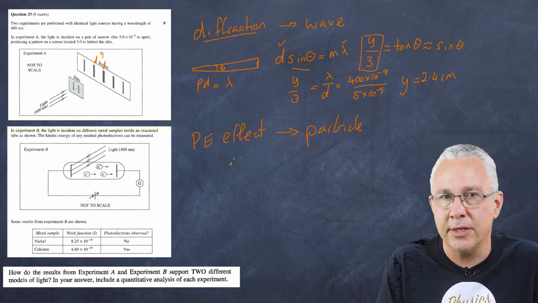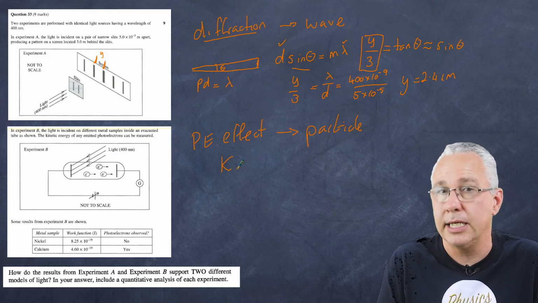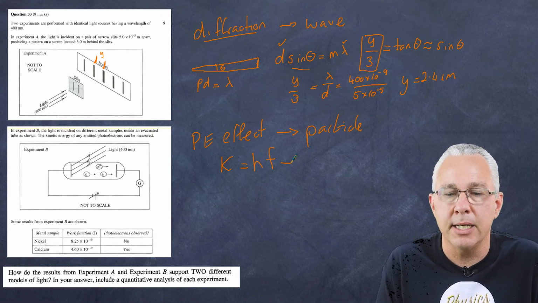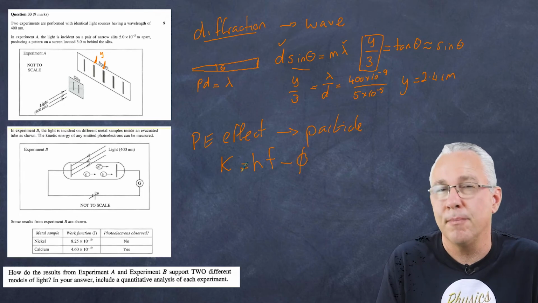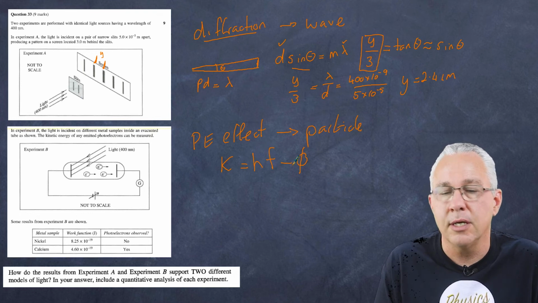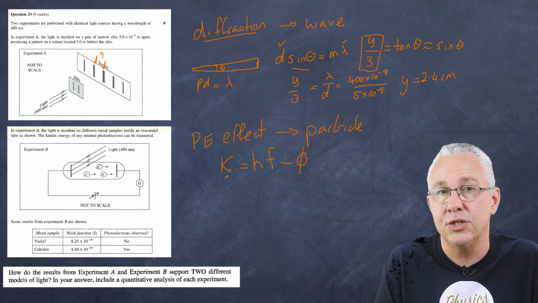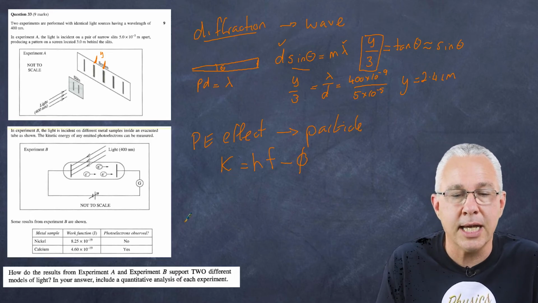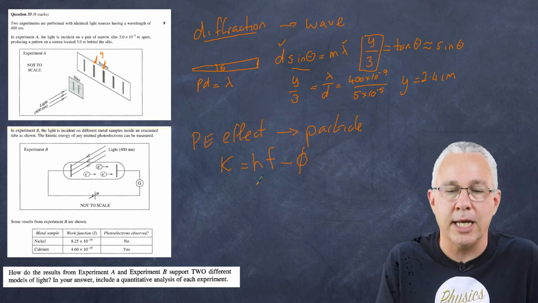Well, the electrons that are emitted have a certain amount of kinetic energy, and that of course is equal to the energy that they receive in terms of the photons minus the work function. By elaborating this, I'm saying they receive a certain photon, and they obviously need to overcome the certain amount of energy that's holding the photoelectrons in place in the metal. But if it's greater, the kinetic energy of my electrons can be determined. Now in this case, we can do some further calculations.